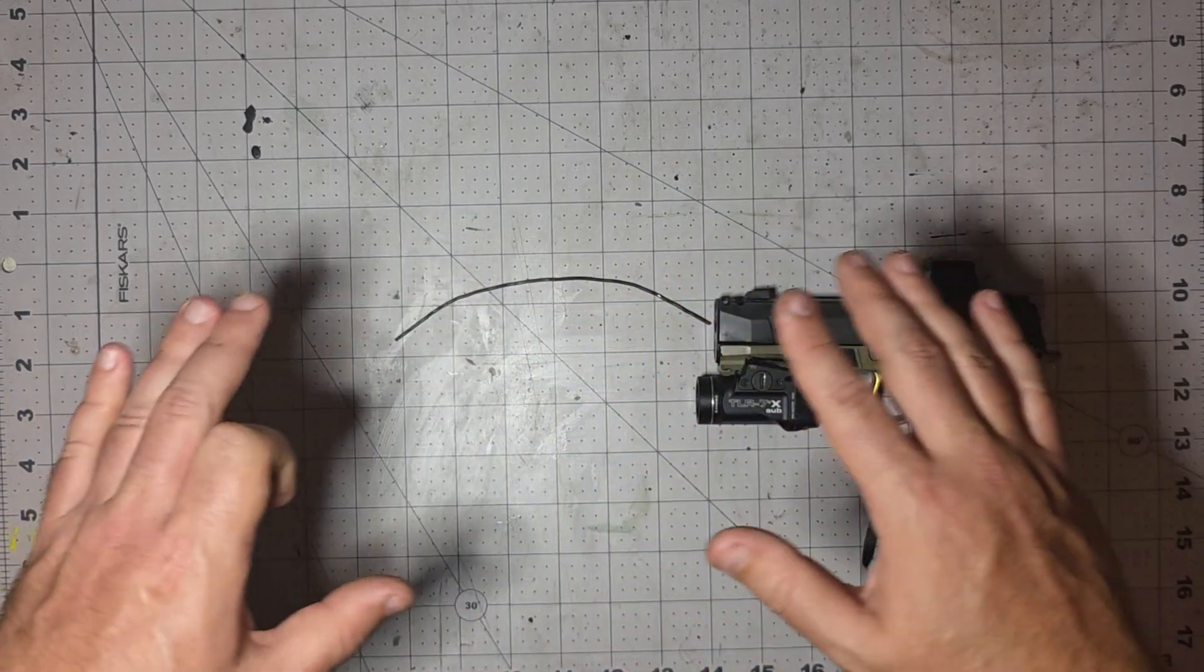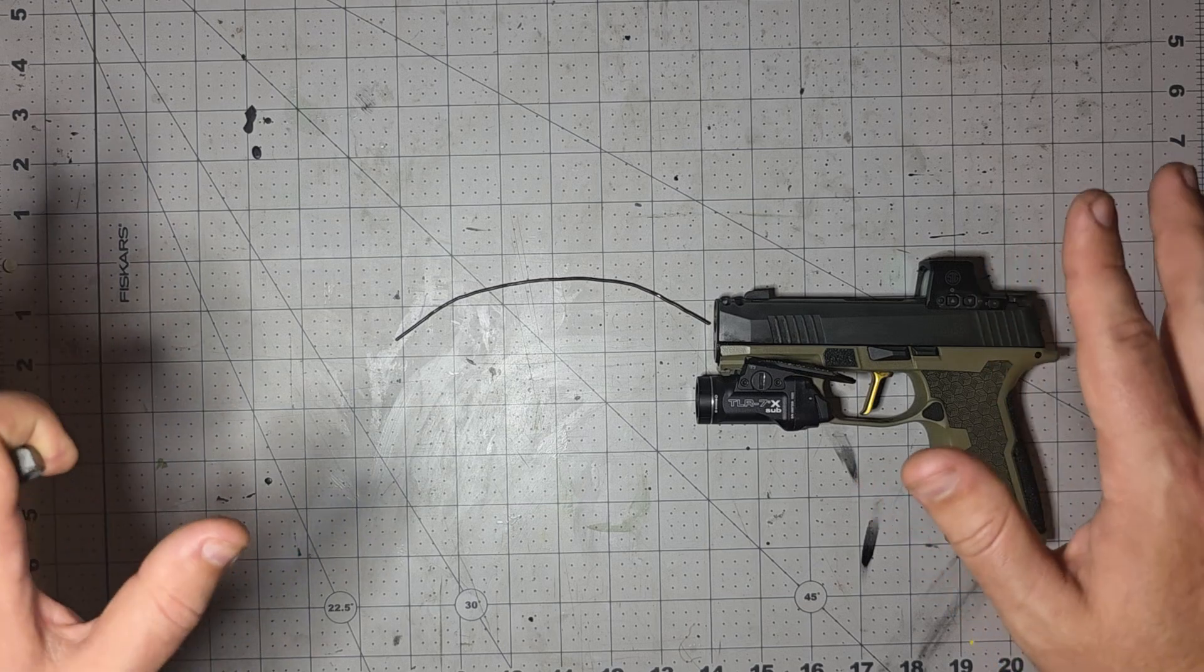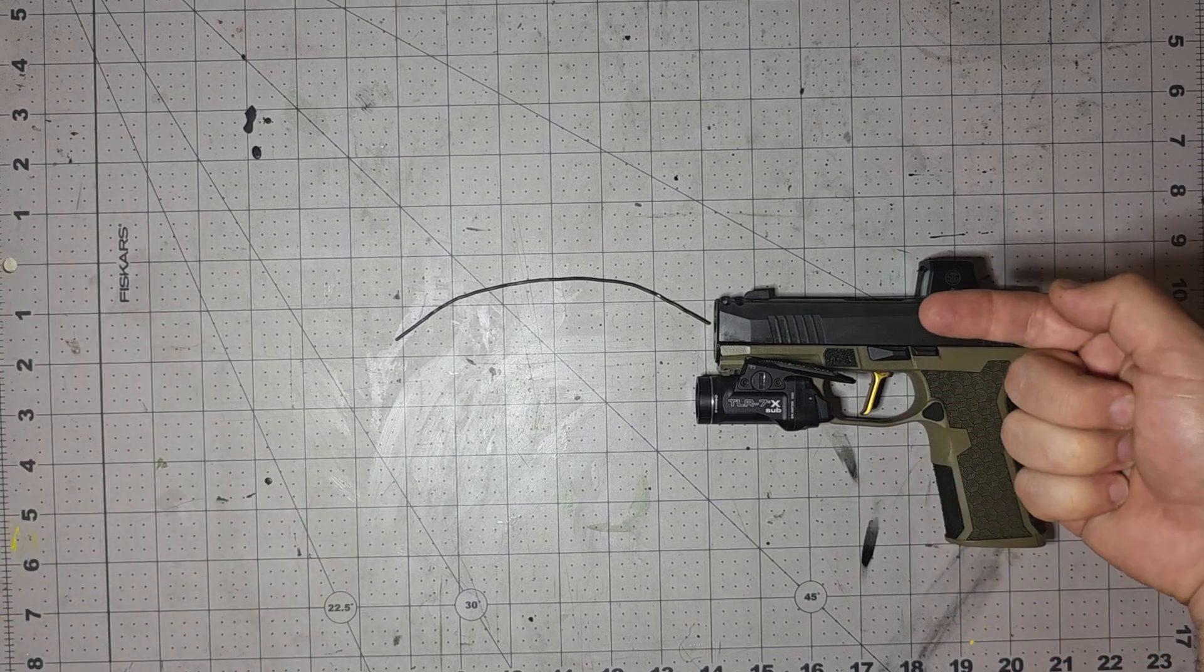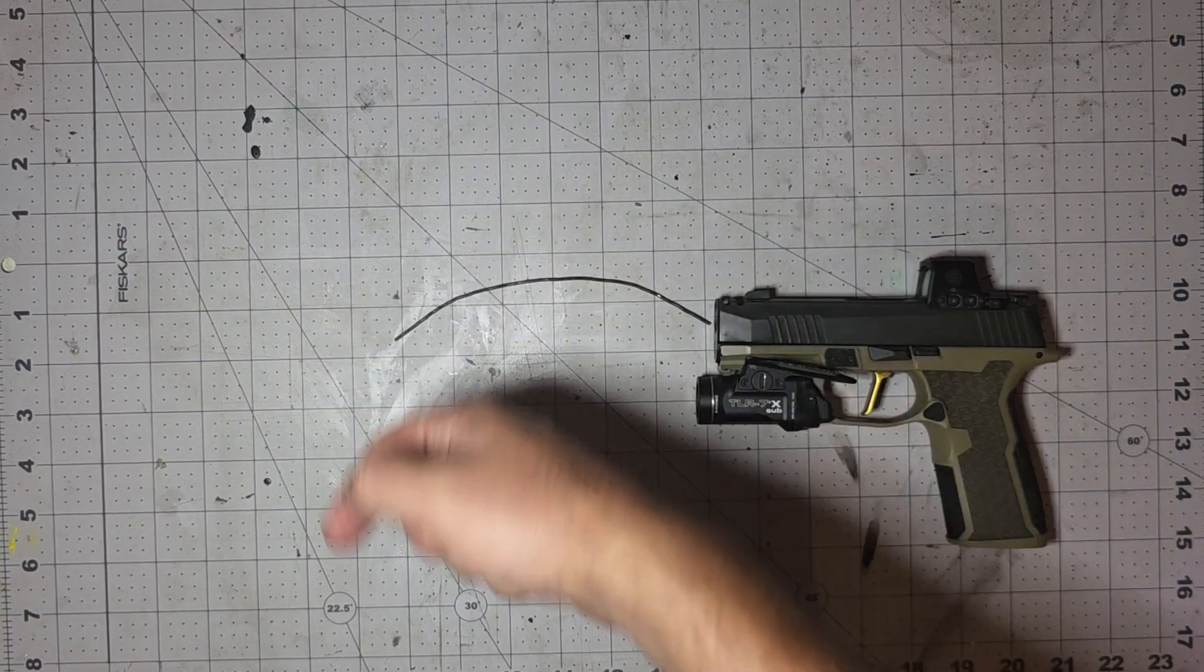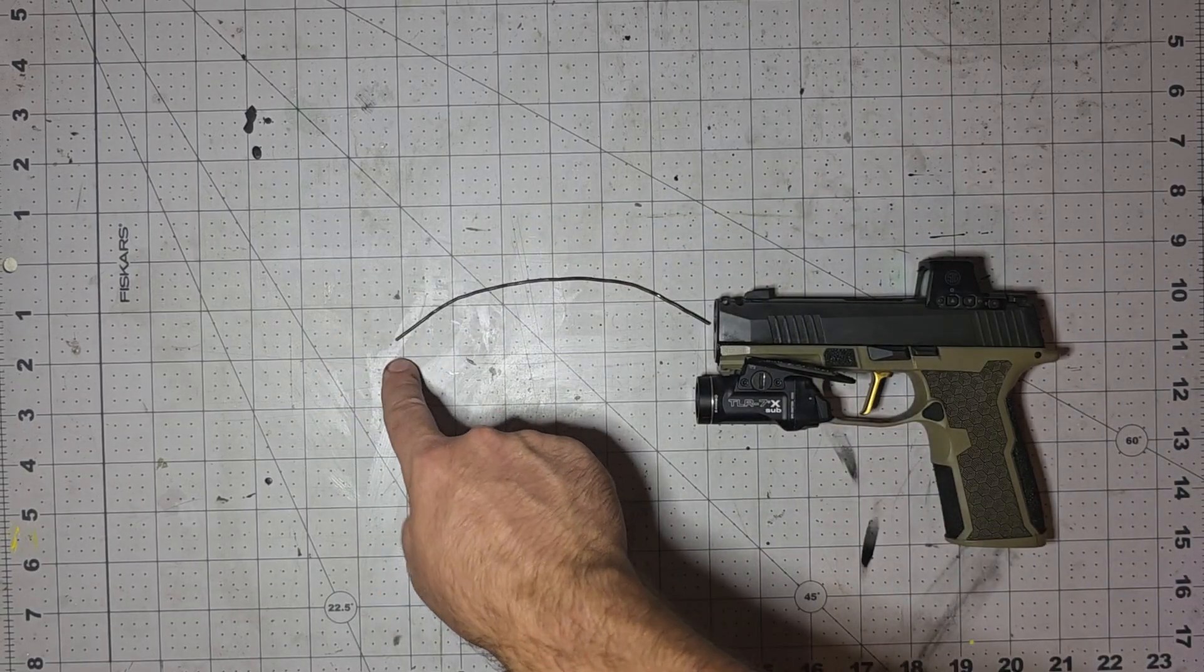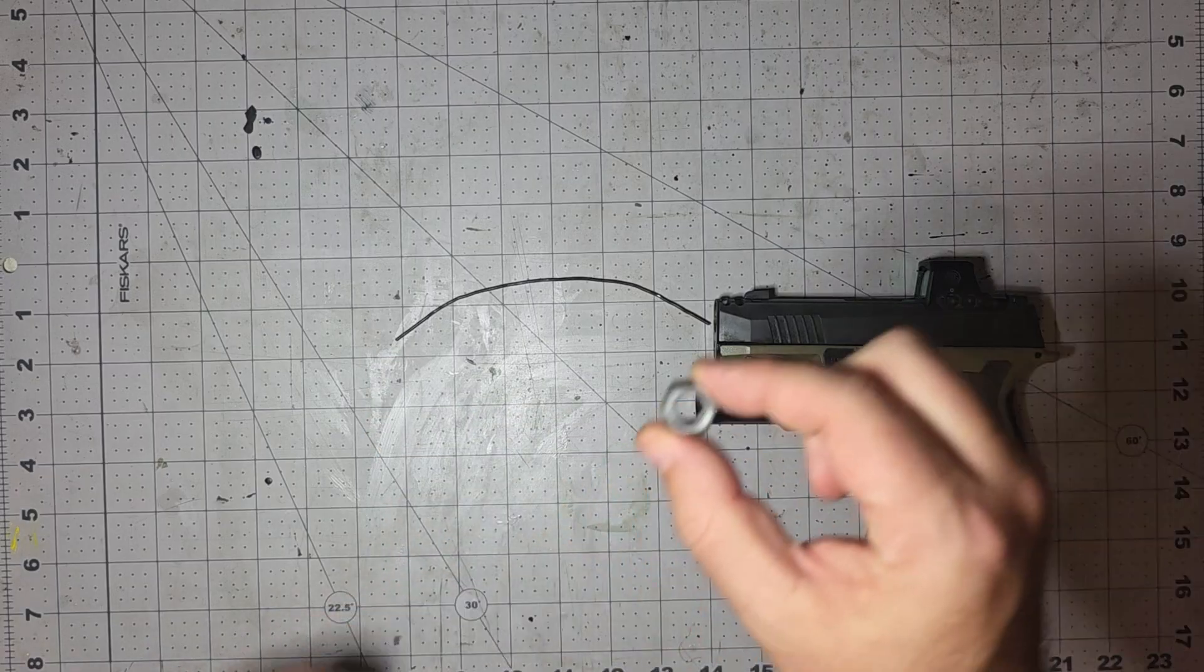There's no hills. There's no obstructions. It's just as far as the eye can see emptiness. The bullet leaves the gun. Gravity starts affecting it. Hits the ground. Eventually, gravity forces it down to here and hits the ground.